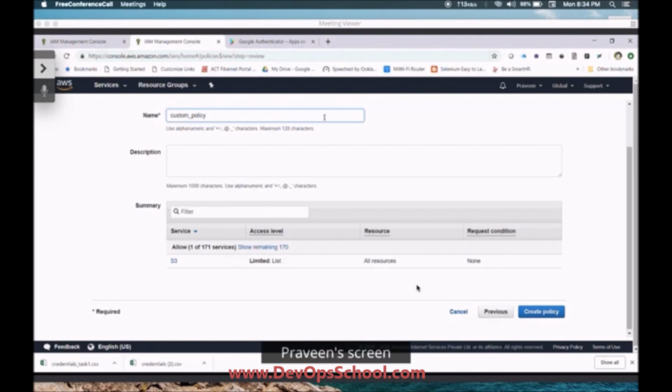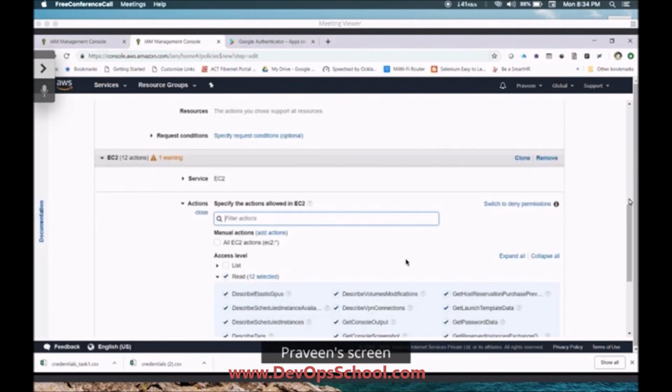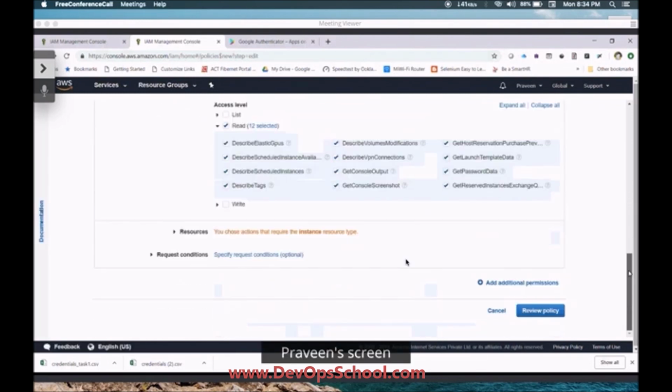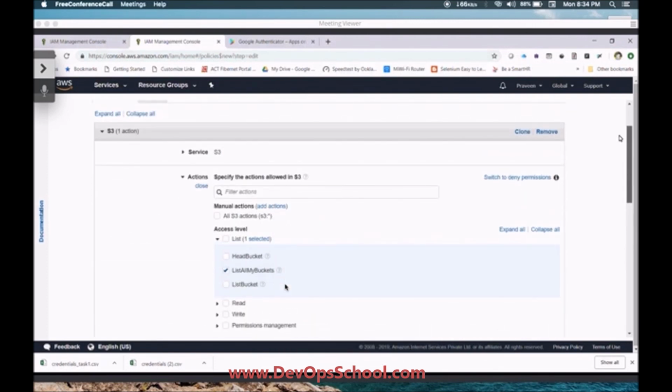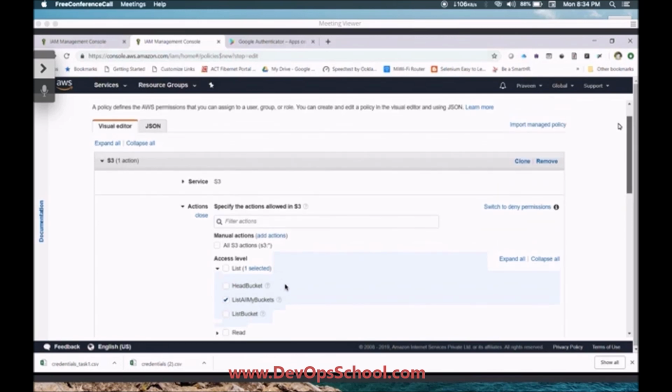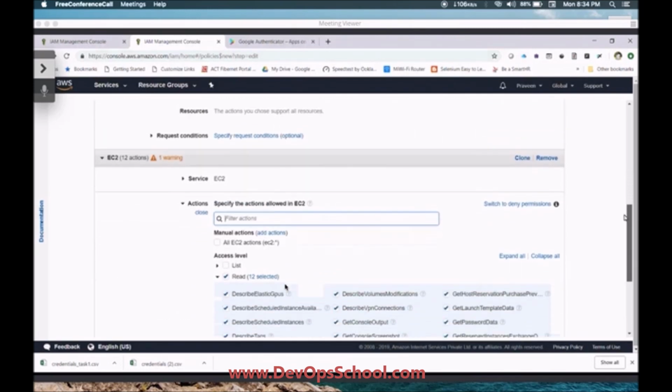Go back once again, click on previous. Just scroll up. Now click on resources. Go to the EC2 section. You don't have any S3 buckets.